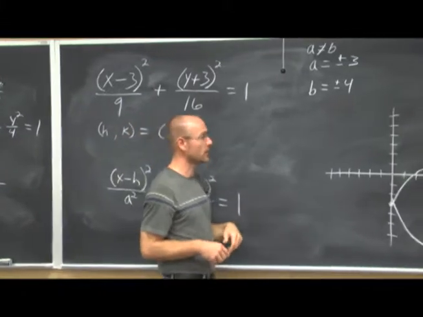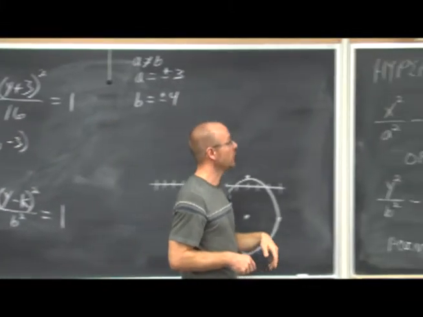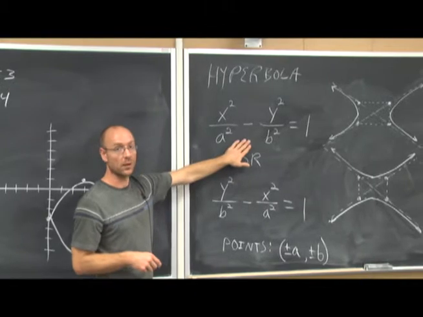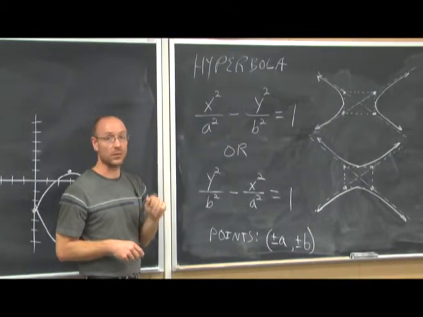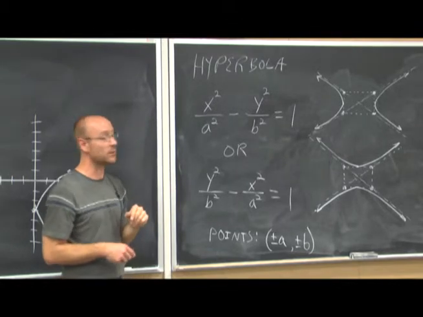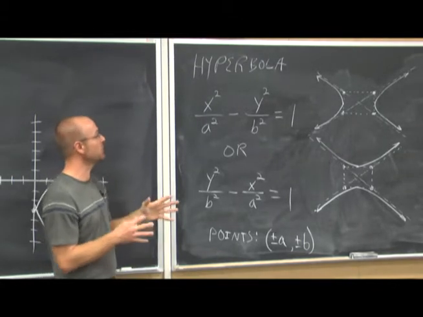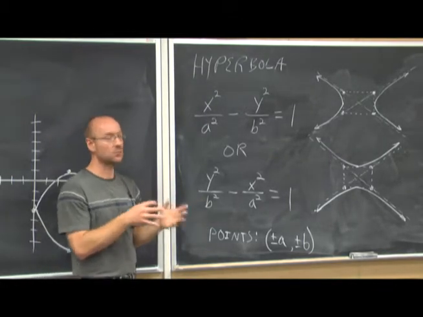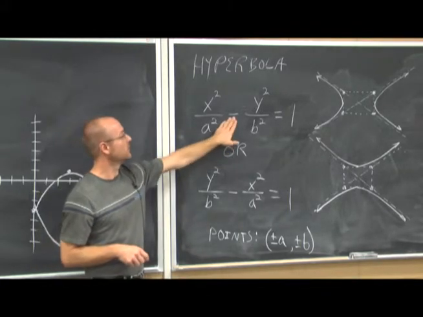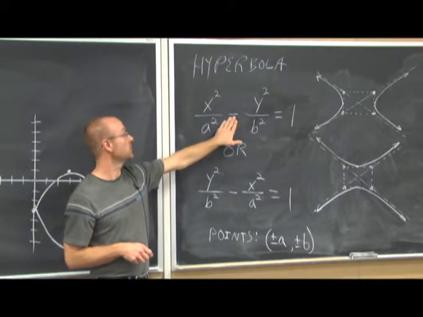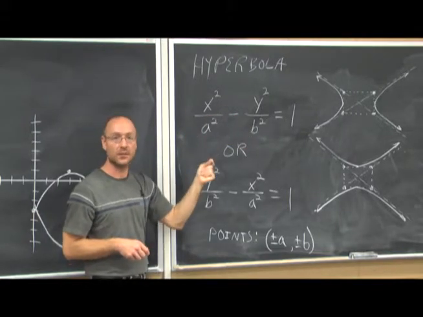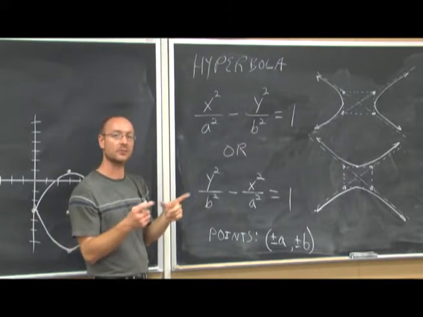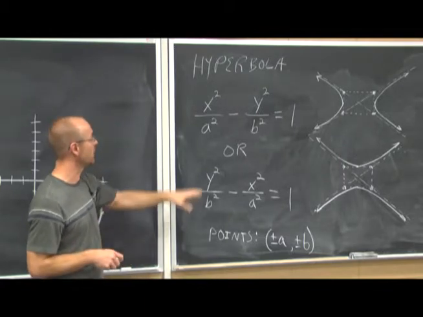The next thing we're going to look at is a hyperbola. Now, if we look at the equation of a hyperbola, we see it's very similar to that of an ellipse. There is only one significant difference, and this is one way we can differentiate between an ellipse and a hyperbola: the sign in between the terms is subtraction. So we're not adding, we're finding the difference between their foci instead of the sum of their foci.